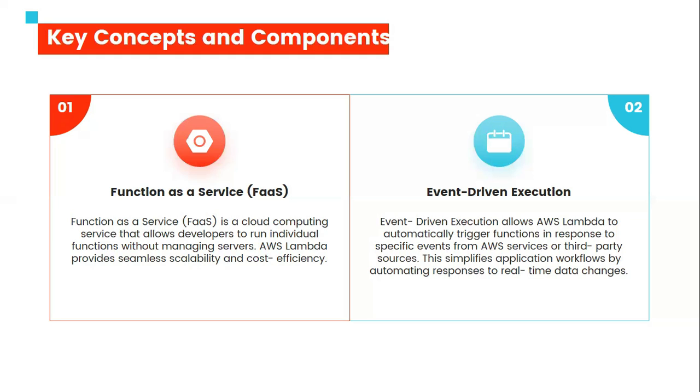Event-driven execution: it can be triggered. You can trigger AWS Lambda based on certain events, when you receive a message, or live streaming data you want to process, or there can be other triggers, or in response to specific events. So it simplifies application workflows. When you want to process anything after an event is generated, it can be generated from your own system, from an AWS broker, or SNS and SQS, or some other events. So the workflow will be very seamless and easily integrated.